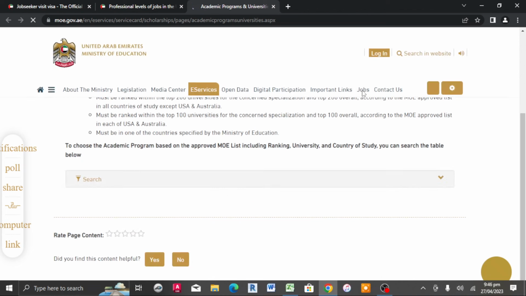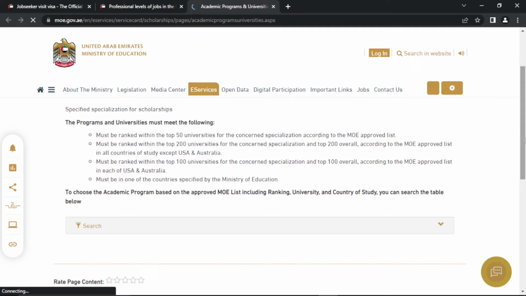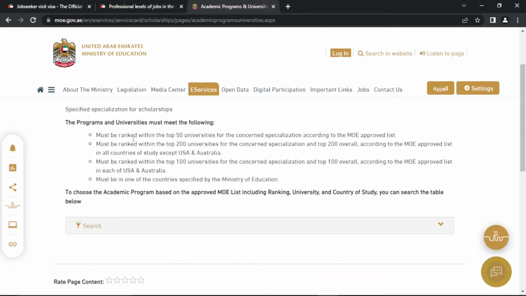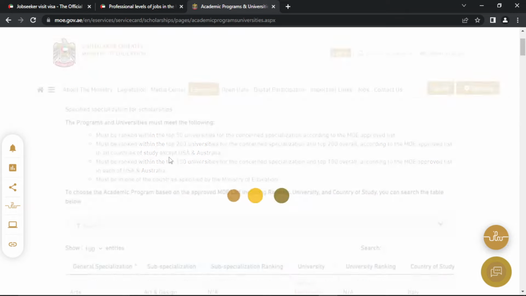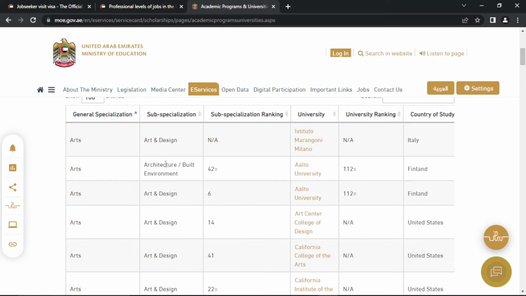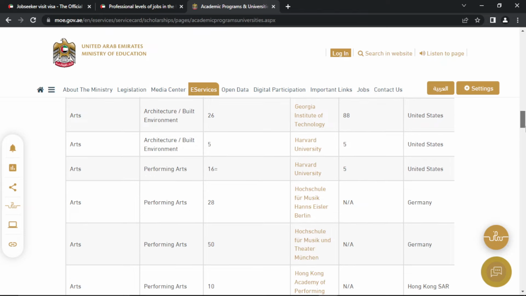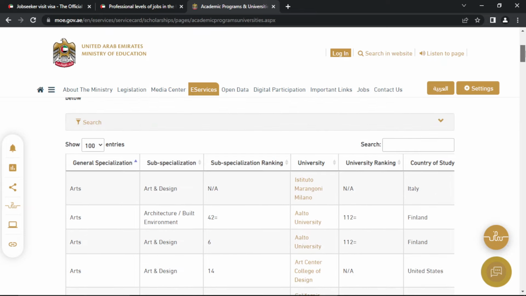Let's wait. Okay, so it has opened up and you can see here that there are certain requirements. The programs and universities must meet the following requirements. Okay. So there is a complete list of programs and universities, and you can find out your university and your program from this list and then determine if you are eligible for this visa or not.